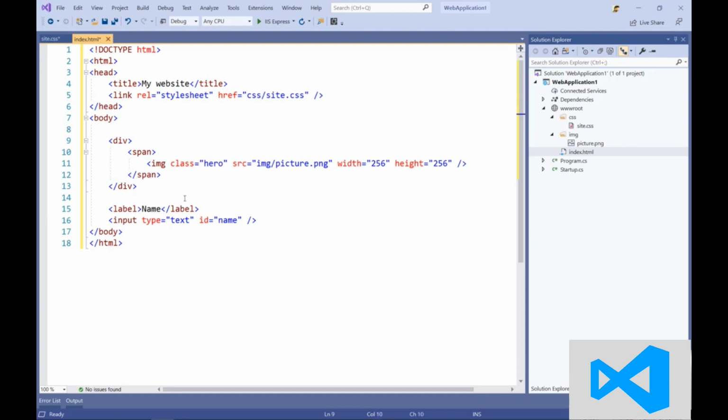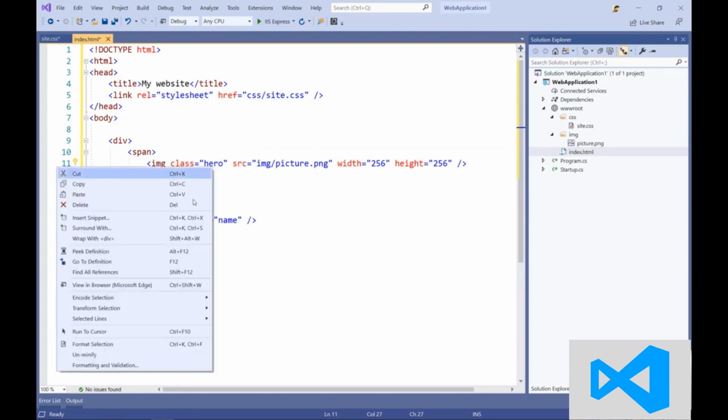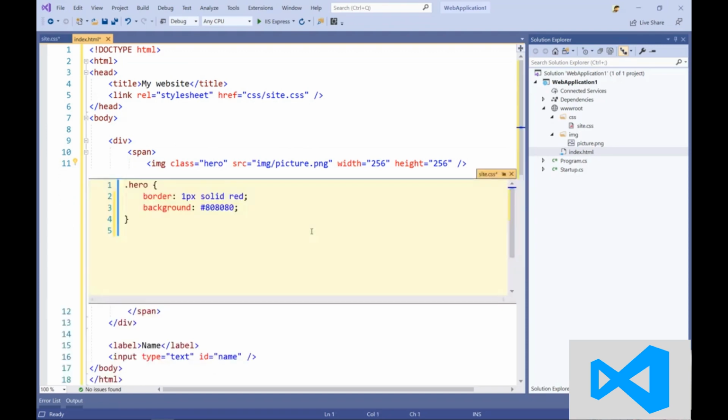Then we have a very nice thing here with the class name hero. So it's fine that I get IntelliSense for hero, but what if I want to see what is defined in that style rule? Well, I can do peek definition. So peek definition or Alt F12, and that will find the style definition in my style sheet and display it to me here. And I can actually edit it directly. It's just the HTML editor. So I even get IntelliSense in this peek definition window. This, by the way, works with LESS files and SASS files as well, not just CSS.